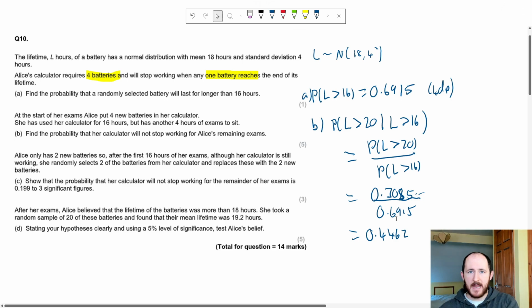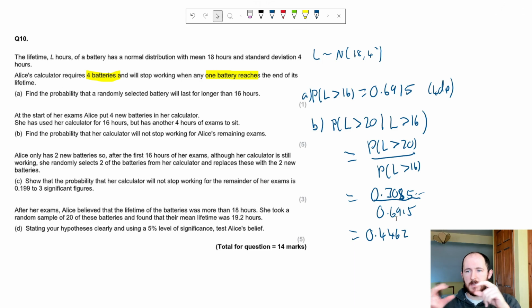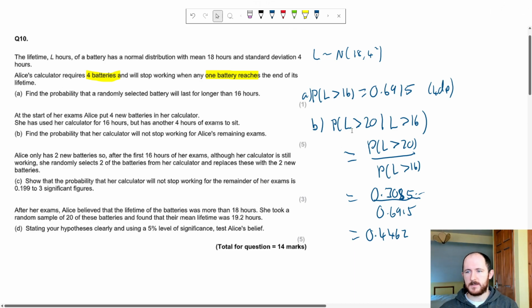The same is true with mechanics. Sometimes in moments questions, you can do 1 or 2 lines of working out and get 5 marks. The reason why they're giving you 5 marks is because it takes a lot of effort and logic and deep understanding to know that this is what you're supposed to do.